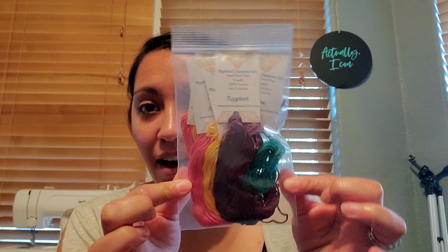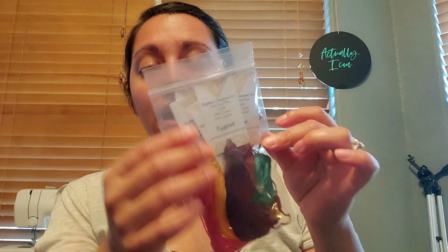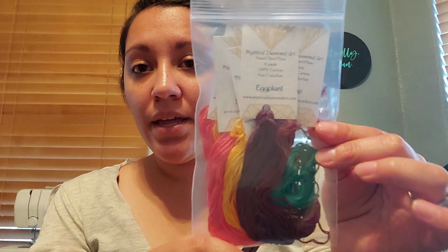So let me show you guys the first month's floss. Here they are, the first set of floss. So they're gonna come in these thick reclosable zip bags. They look like this. And the first month is going to include 5 colors. I'm pretty sure I said that, but I'm not 100% sure.